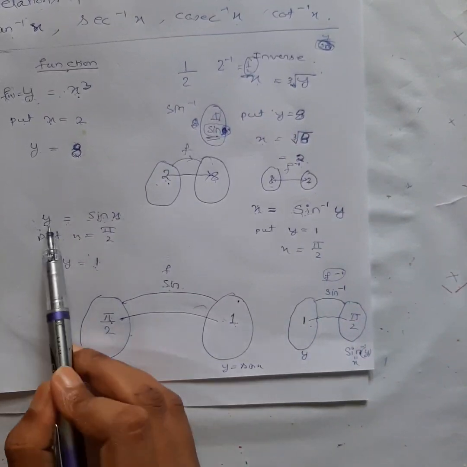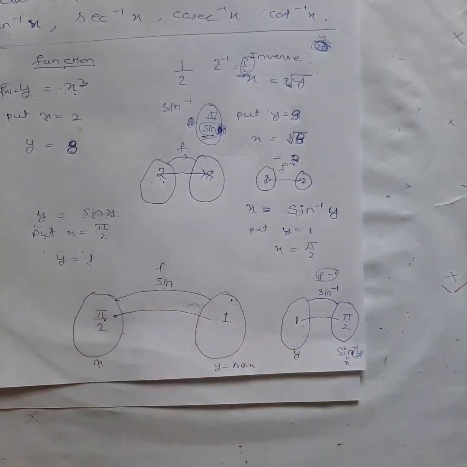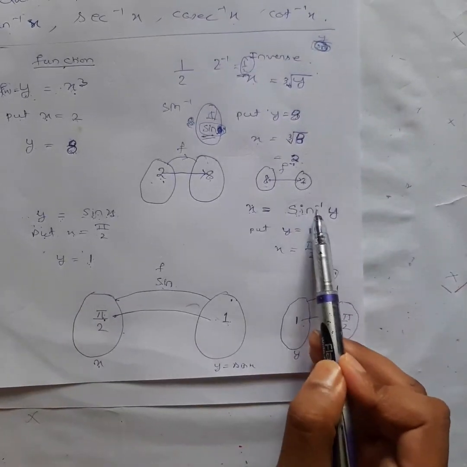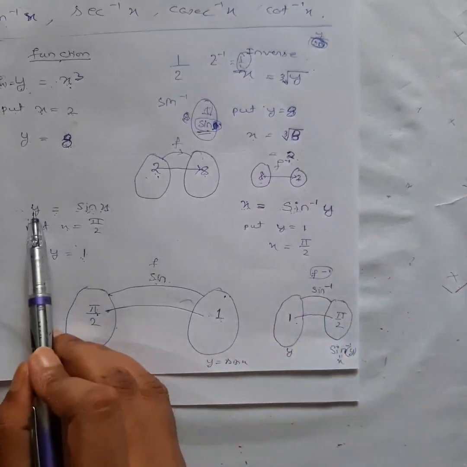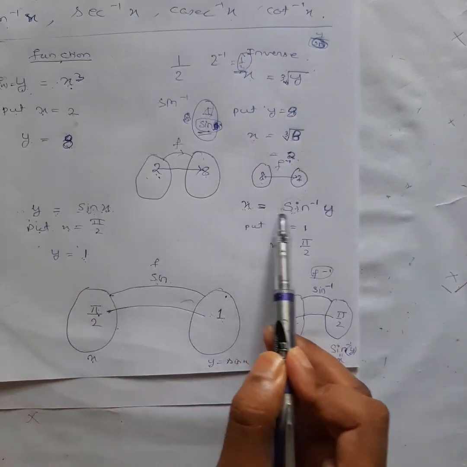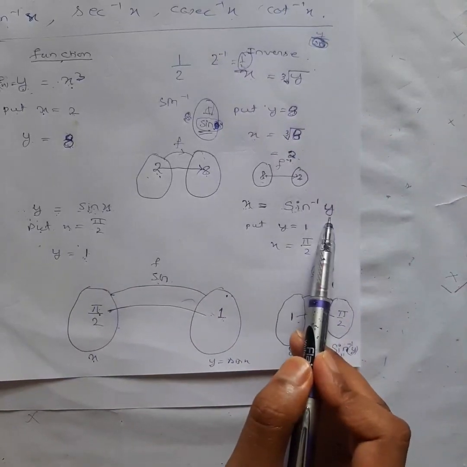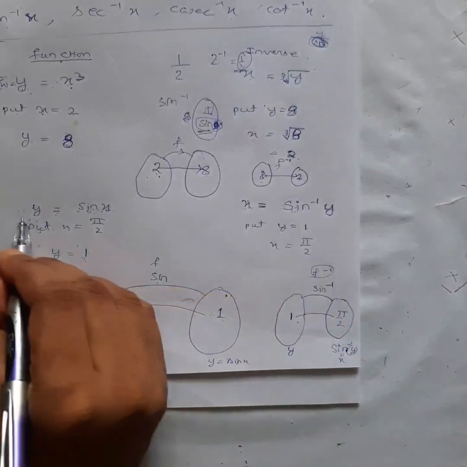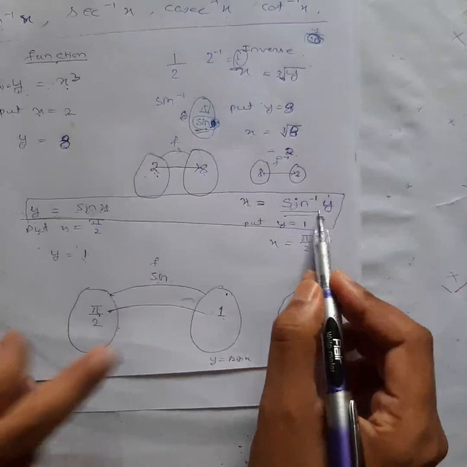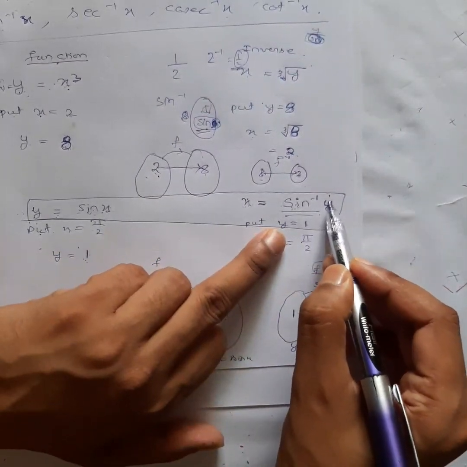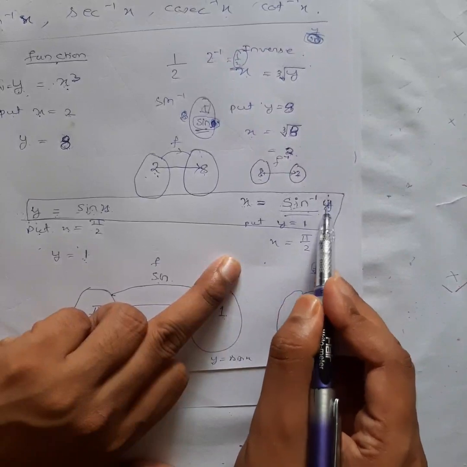Whenever you write y equal to sine x, we can write this as x equal to sine inverse y. You can remember it by thinking that sine has been brought to this side, but the meaning is not that. Remember, x equal to sine inverse y. Why am I showing this representation? When we solve inverse trigonometry, some value will be given. For example, when you put 1 here, x you will get is pi by 2. After solving, sine inverse 1 is pi by 2.